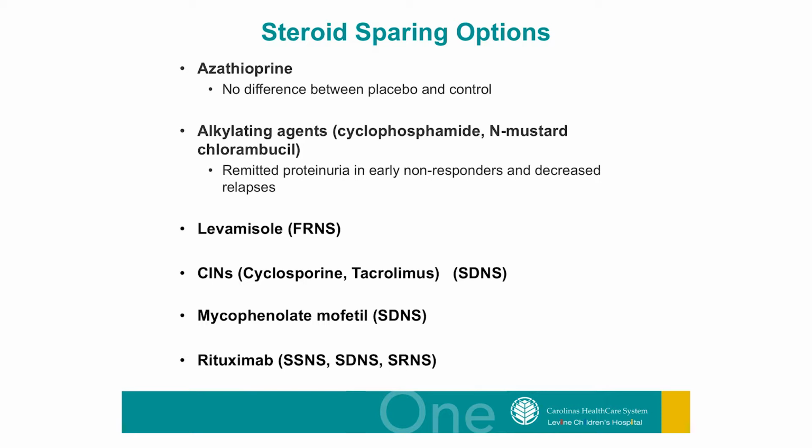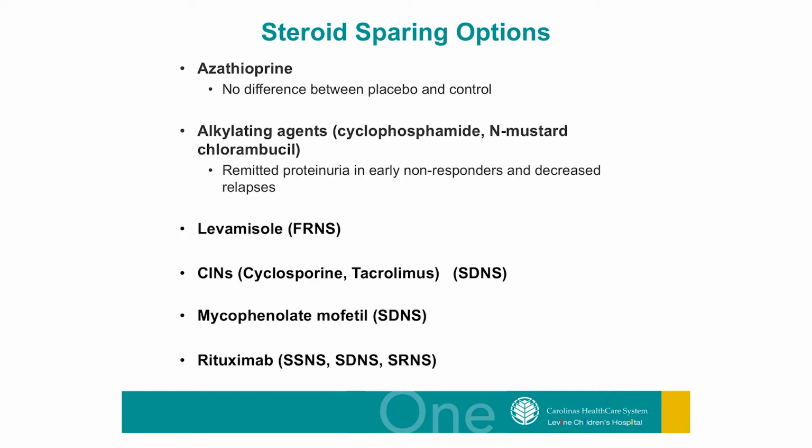I personally have seen many of these kids go on and have plenty of children, and so we give them only 8 weeks of this therapy. But you may not want to use that therapy for multiple reasons. And then levamisole is another agent that's particularly good in frequent relapsing nephrotic syndrome. We just can't find it here in the States anymore. This is actually an antihelminthic, and it seems kind of odd that you would treat worms in nephrotic syndrome the same. But when used, it is very effective, and in European countries, they like this medicine a lot.